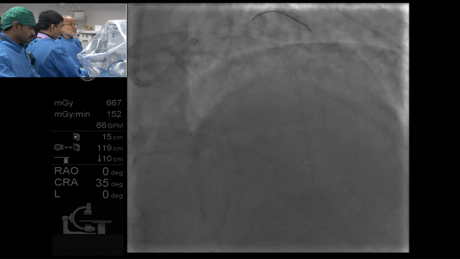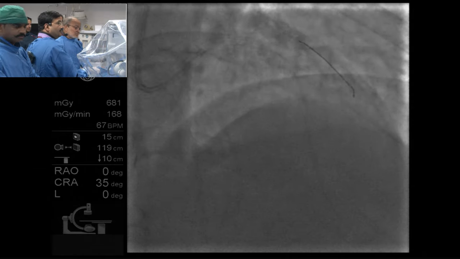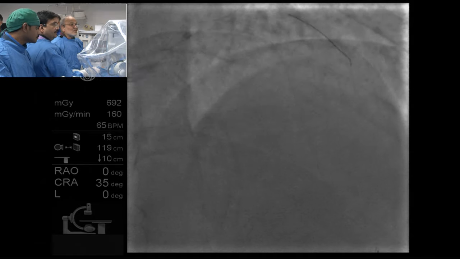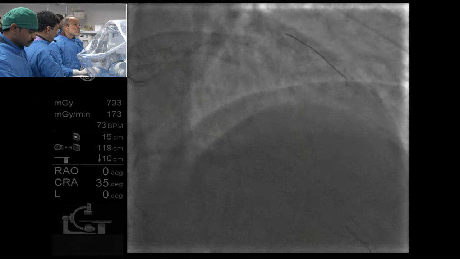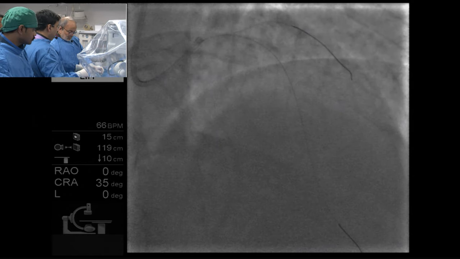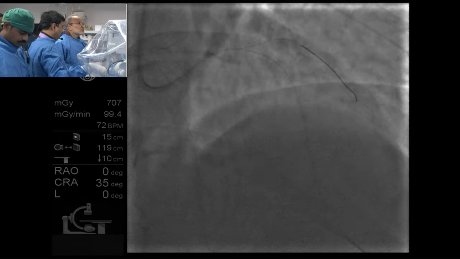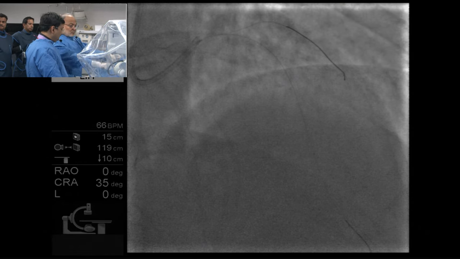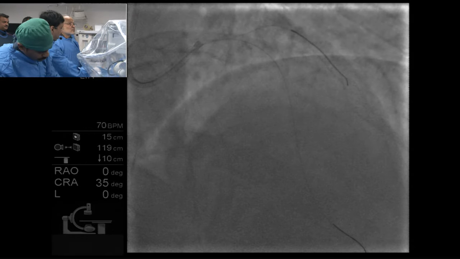Dr. Akasaka, what is your experience with this kind of ectatic vessels? I personally did not have enough experience with this kind of ectasia. But there are two options, the crossover and the separate treatment, distal and proximal. There is some risk of thromboembolism at the site of the ectasia if we cannot get enough apposition. Absolutely.